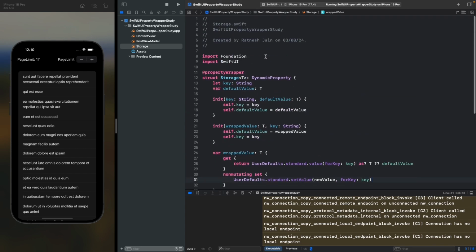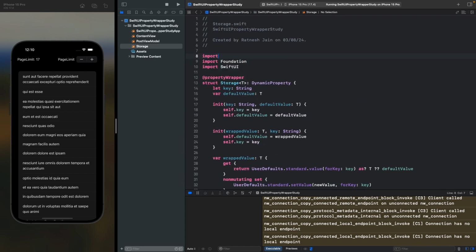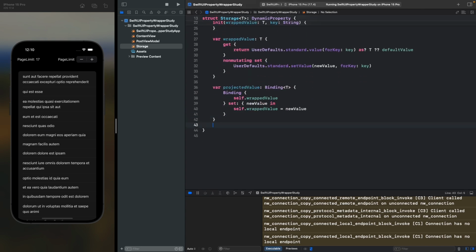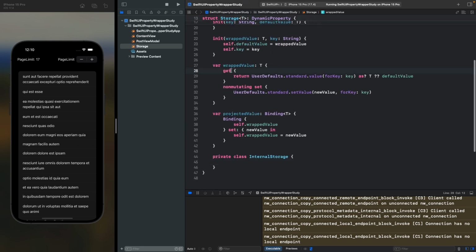So I'm importing combine, and I'm creating a private class inside the storage property wrapper itself called internal storage. Inside this we will have the same thing as this.